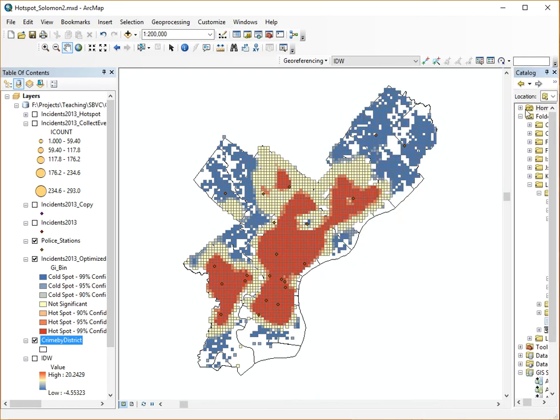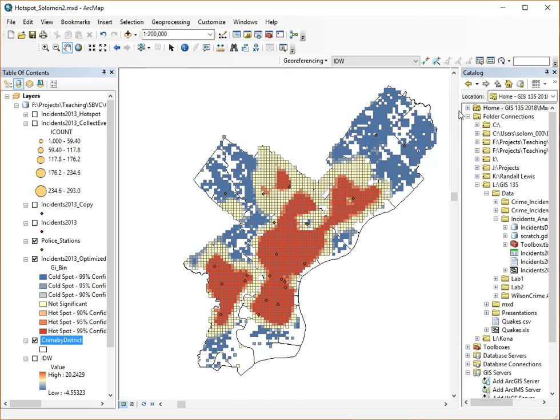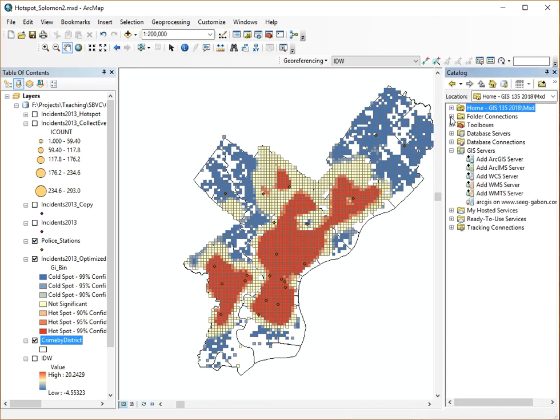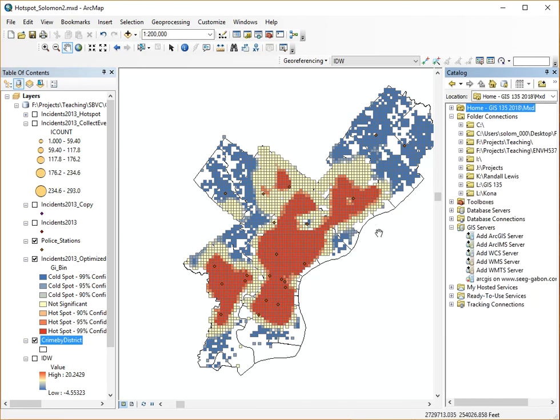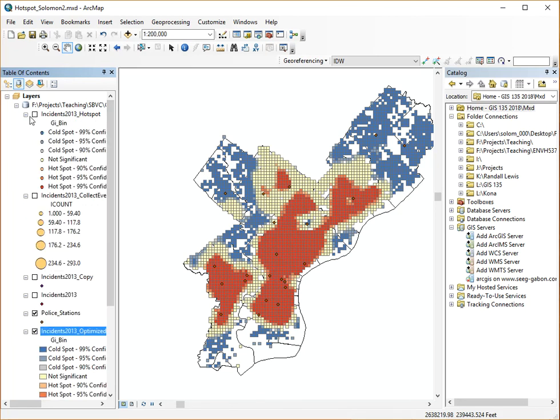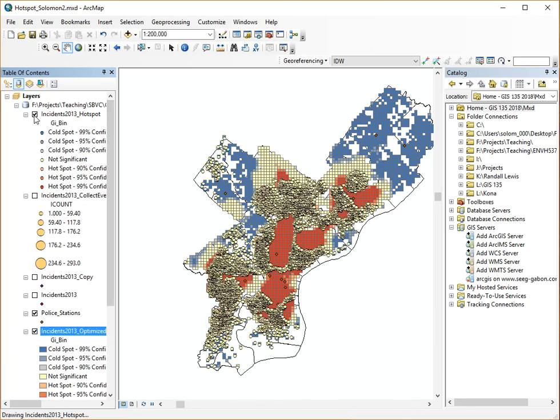So take a screenshot of that. Also, a screenshot of the IDW hotspot, a screenshot of the optimized hotspot, and then I want a screenshot of the regular hotspot.